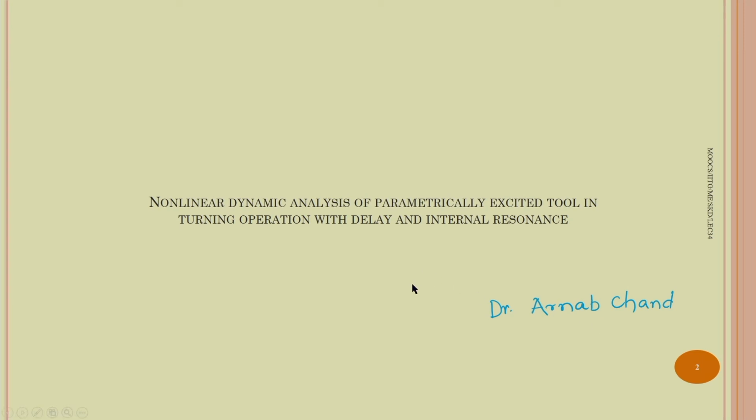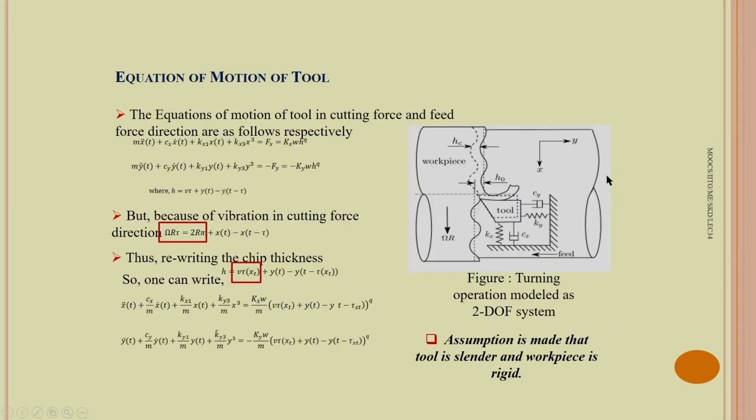This work is on the nonlinear dynamic analysis of a parametrically excited tool in turning operation with delay and internal resonance. Here we consider the delay and also the internal resonance condition, and we will find the instability regions to study the conditions in which there will be no vibration. This is the turning operation.